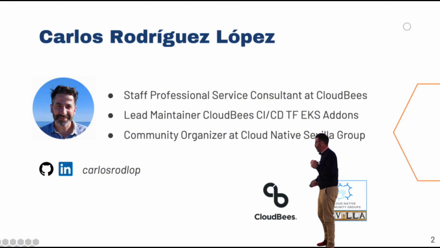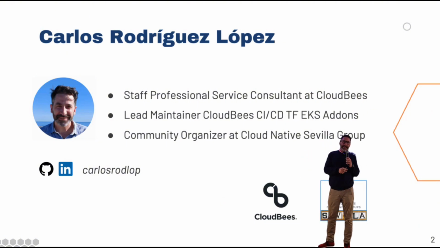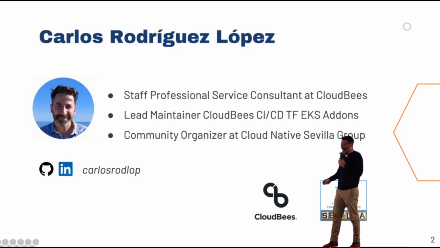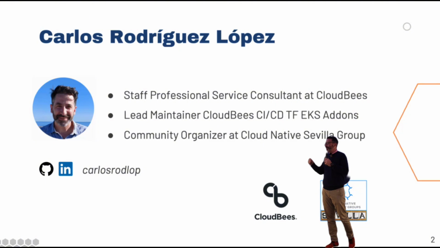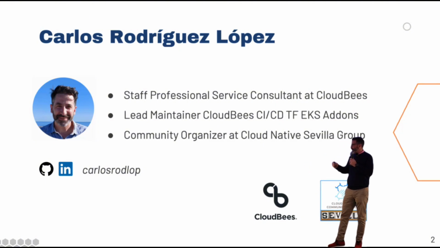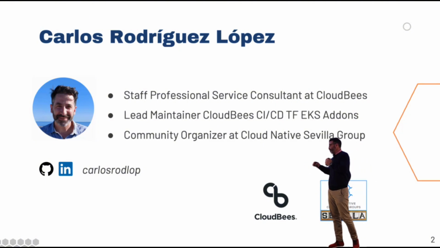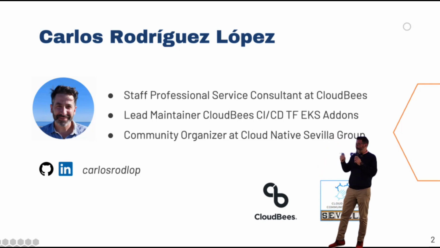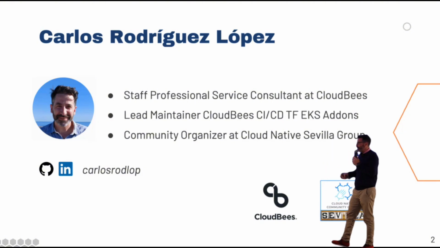A little bit about me. I have worked for CloudBees for 9 years now, so that means I am happy working there. I started as a support engineer, and then I moved to a service kind of role. Before this, I started in the environmental science sector. I worked with geographic information systems, and then I became more involved with data and automation. That brought me to take IT studies, and I started as a software developer engineer. That's a little bit about my background.